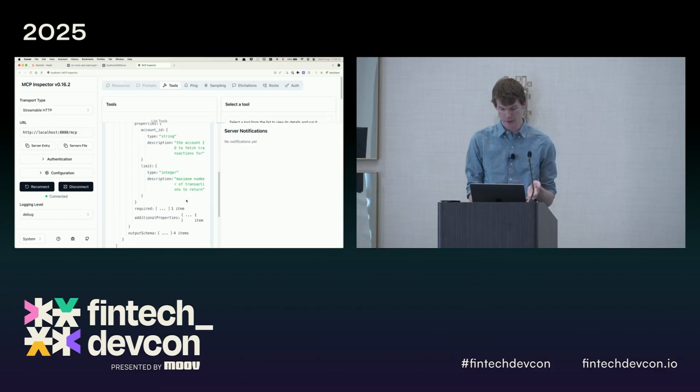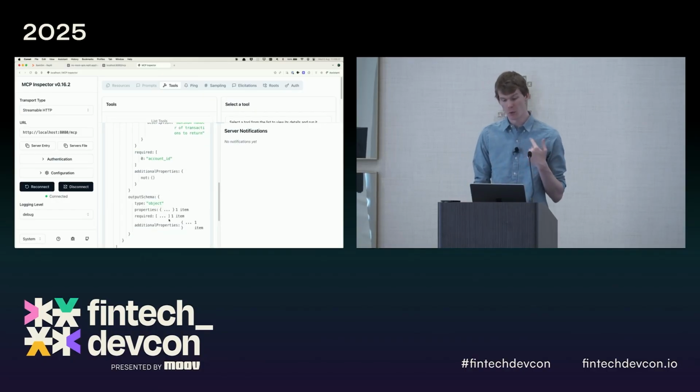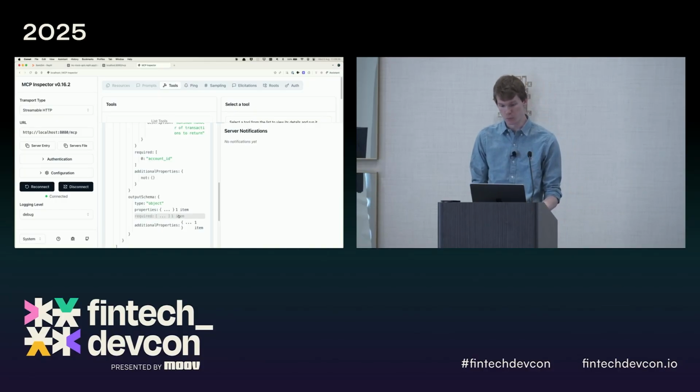It doesn't specify either as required because I didn't specify either. Oh, sorry, I did specify account ID as required. And I didn't specify anything else. And then it will also say what the output is. It will say what the response schema looks like, and it will validate that against the response schema. So if you go and make a mistake and return something that's wonky, then the client will not like that.